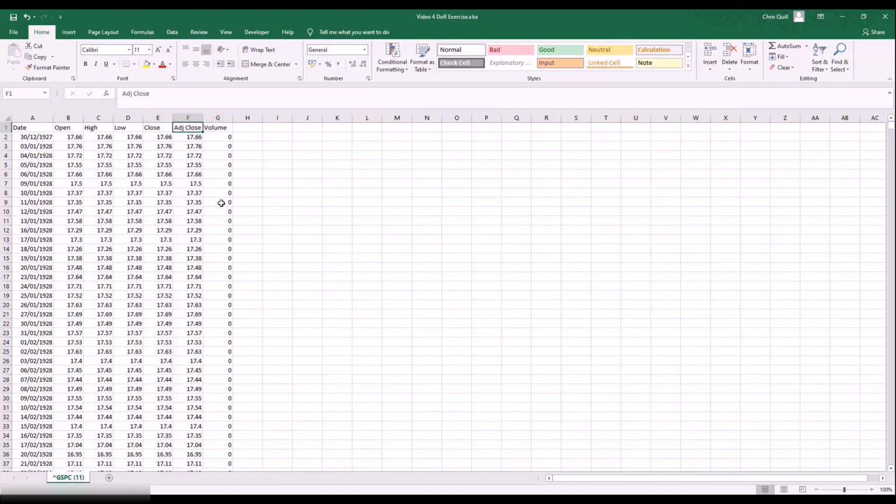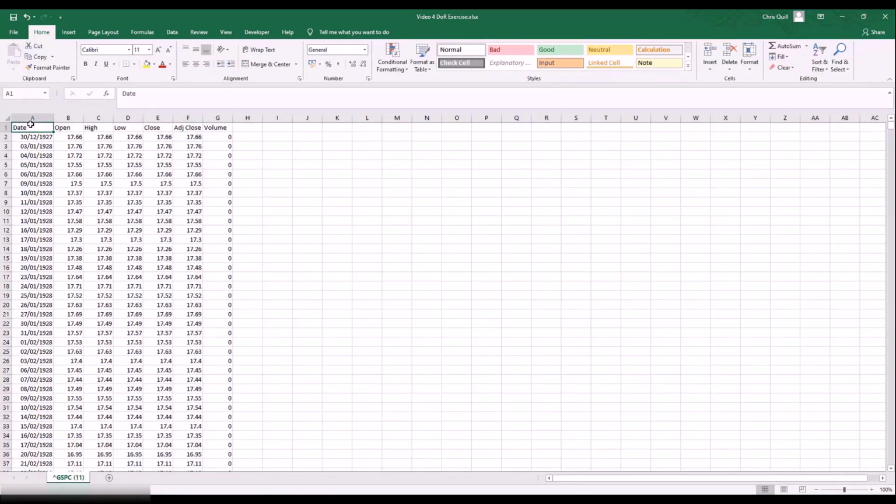The adjusted close you may not be familiar with, and it's something that Yahoo Finance makes available, which is basically the closing price, so column E, adjusted for any dividends and splits. That becomes a little bit more relevant when you look at single equities. And it's quite useful. We'll be using the adjusted close column generally when we're looking at close to close returns. And then we also have the volume column in column G.